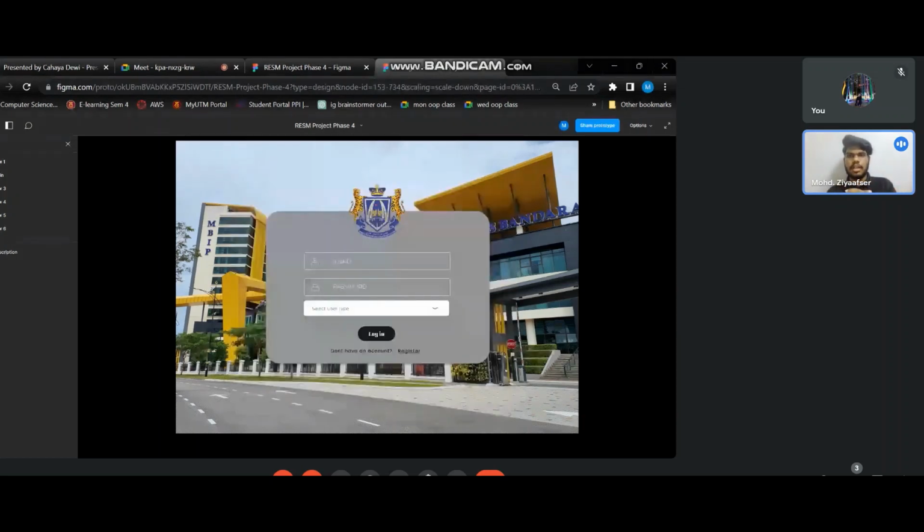So once they have clicked submit, they have to log in back. So they have to do the login procedure. So that's what I have said. So if the user has to log in, they just have to log in. They have to put their login ID, password, and then log in. So it will then redirect to the main system. So that's it for use case 001 register and login.